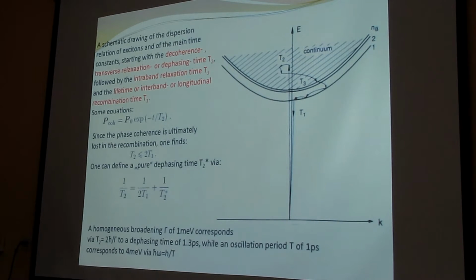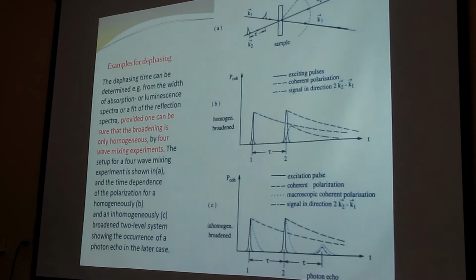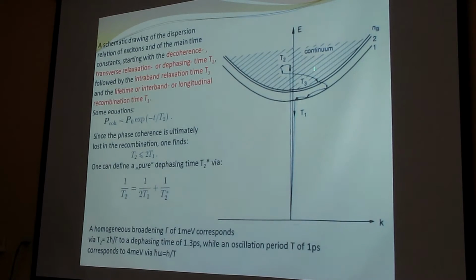We have here our exciton states, or if you want polariton states, and we excite with a short pulse, maybe here into the continuum. In the first moment, the polarization which is connected with this excitation oscillates in phase with the driving laser field. Then you possibly undergo a scattering process and you lose this phase coherence, and the characteristic time constant here is called the T2 time, or transverse dephasing time, or phase relaxation time, or decoherence time. This is approximately the same.